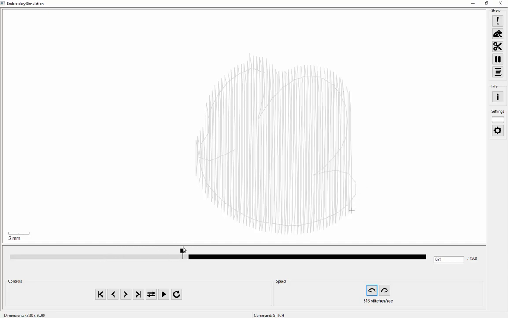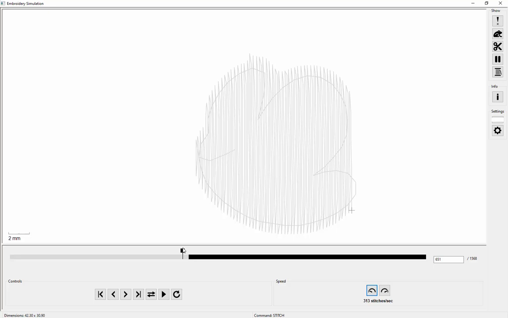But if there was a situation where you had this design that was already digitized, right? And for some reason you stitched it out and the push-pull compensation was just kind of off the charts and it wasn't stitching right, well, this is going to show you how you can easily go in and change that one component that's not stitching right. Maybe sometimes you can get better embroidery results just by changing your stitch angle. Okay, so this process will allow us to do that if we run into a situation like that.